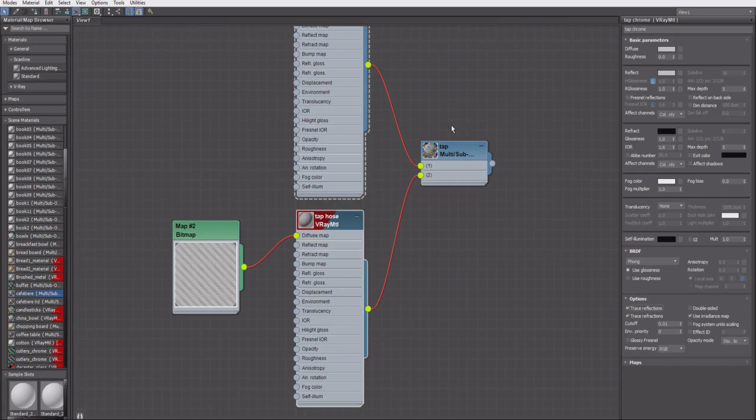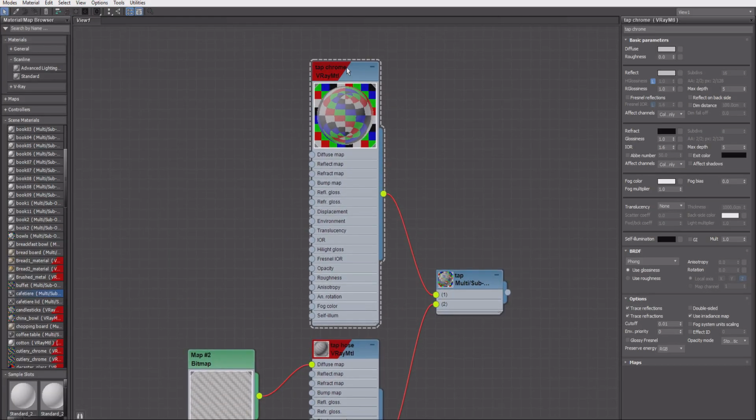So we'll bring up the material editor. In this case, we have two materials here. We'll go ahead and select the first one. So we can see on this material, it's labeled tap space chrome. So again, we're violating the rule here of having a space in the name. So what we're going to do is start the material name with the letter M for material, underscore, tap, and then underscore chrome.